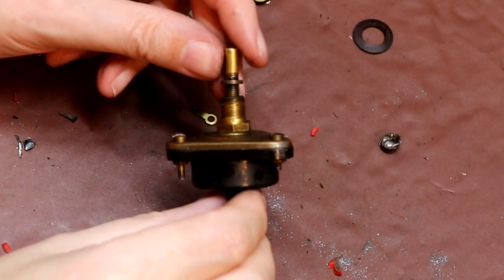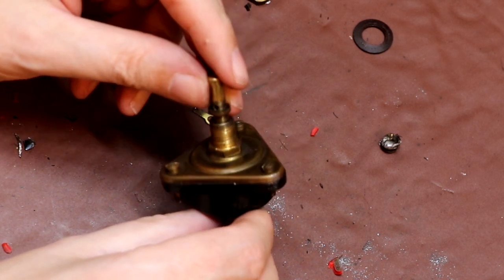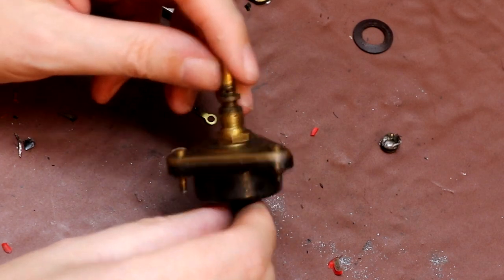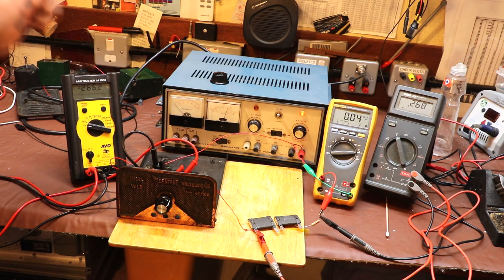I suspect the reason our ohm meter didn't work on this is because there's probably some form of breakdown voltage to get some conduction across that graphite powder. So I suspect it maybe needs a few hundred volts across it, and I think maybe that's what we should find out. So next time your wife asks you why you need to buy one more digital voltmeter, you can explain that there are reasons.